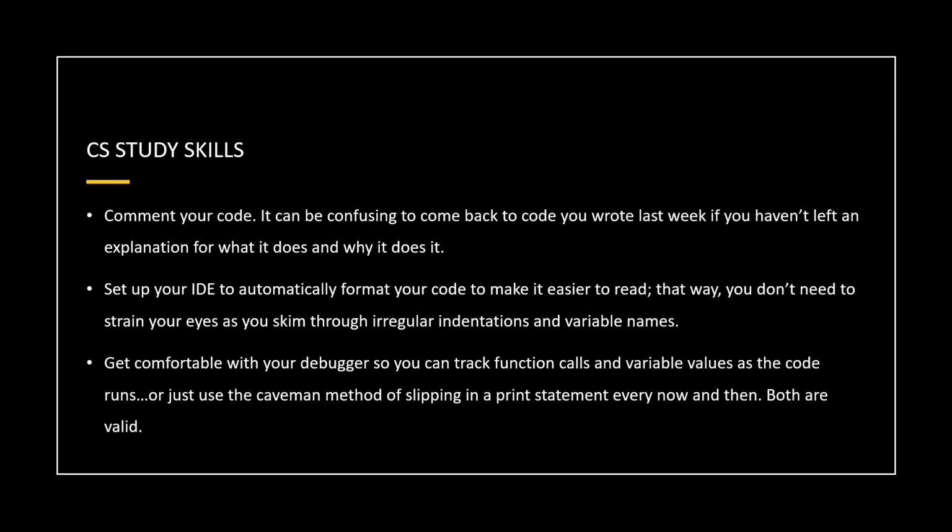I'll admit it, sometimes I do it. If I have a for loop, I'm putting a print statement in there. I'm going to see how the value changes as the for loop runs. I'm going to see how many times something is called, especially before and after functions. If I have a function like square, where I want to square a number, I'm going to put a print statement before saying the value of X. I'm going to put a print statement after saying the value of X. So I can see if it got squared. You can do that in the debugger. It's probably easier. The print statement also works.